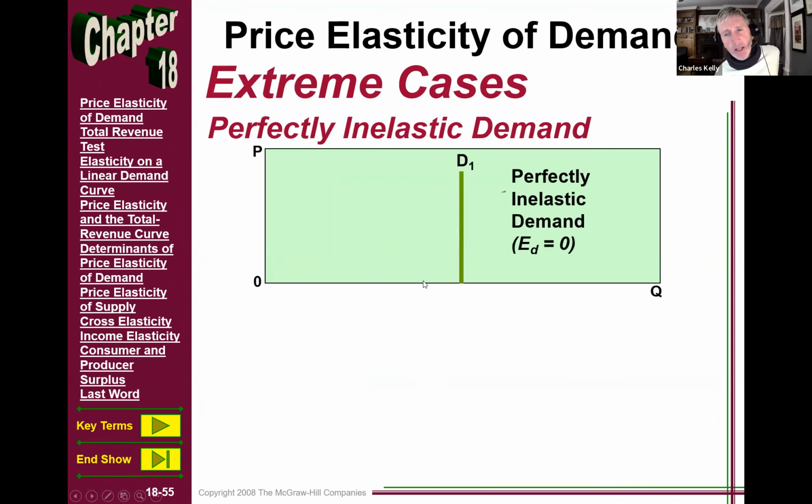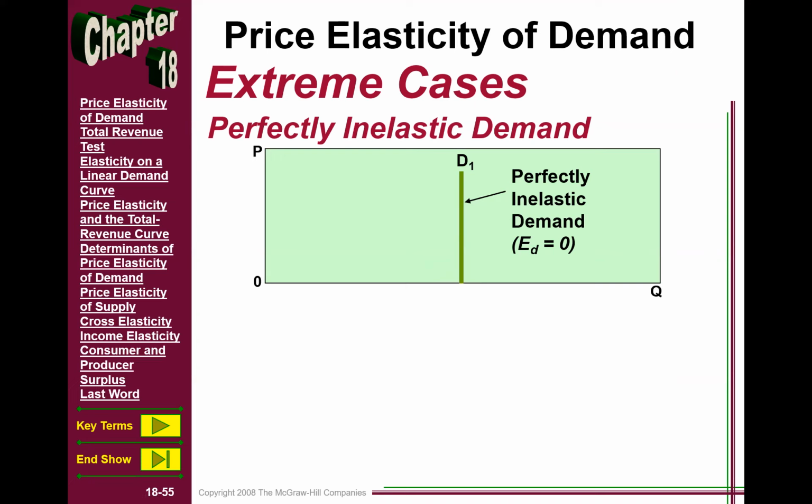Perfectly inelastic. What is this saying? This says no matter what price you charge, the quantity demanded will be the same. So if this is 50 on the quantity axis, the horizontal axis, it doesn't matter if you charge me a penny, $1, $5, $10, $50, $100, I'm going to buy the same amount. Now, in the real world, where would you find this? Very, very rare. Electricity. But even then, people would find ways to cut.